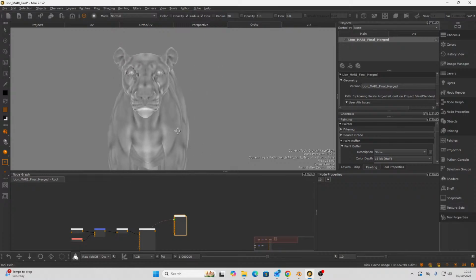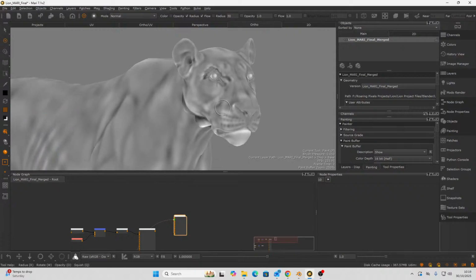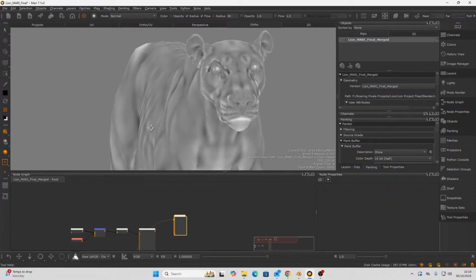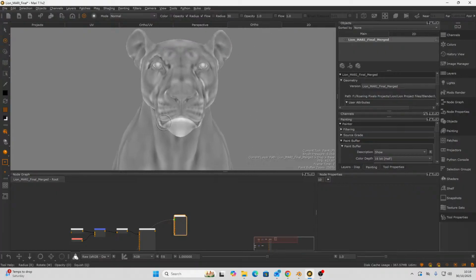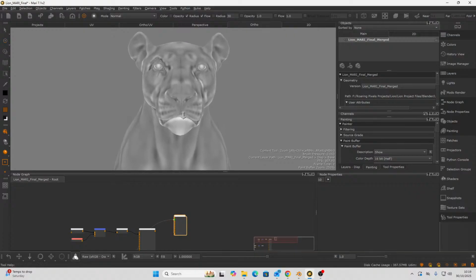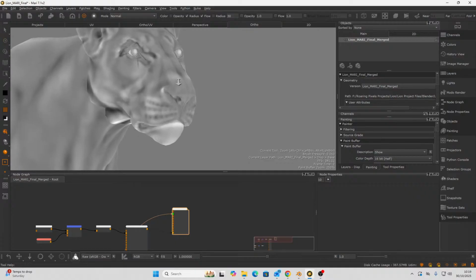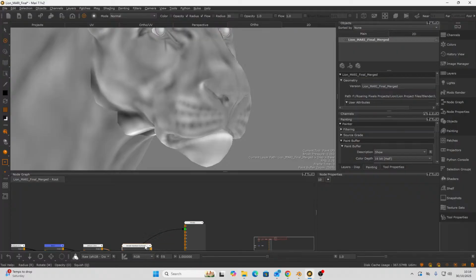And the good thing about this is, because it's a grayscale and non-scalar image, it actually works pretty well as a cavity map as well. So although I did export another cavity map, most of the time, I don't do that, because this works just fine, gives me all the details. So just use the levels node to get the mask that I need from this, and it works just fine. So we'll see. We'll go with this for now.